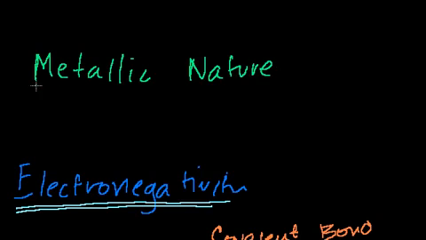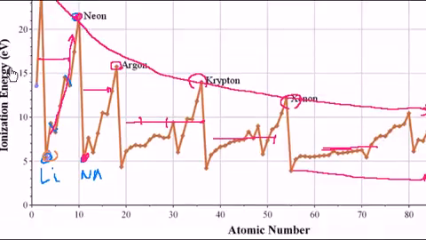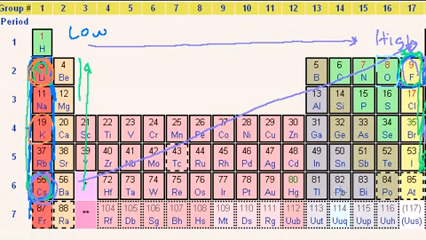Metallic nature of an element. There's a lot of things that, in my mind, I imagine when someone talks about metallic nature. I imagine it should conduct electricity, it should be shiny, it should be malleable, and I can bend it without it cracking. That's how I imagine metallic nature. But when people talk about it in chemistry, they're really just talking about a willingness to give away electrons. That's metallic nature, and that is important if you talk about something that's going to conduct electricity or be malleable or have this sea of electrons available that the atoms can sit in.